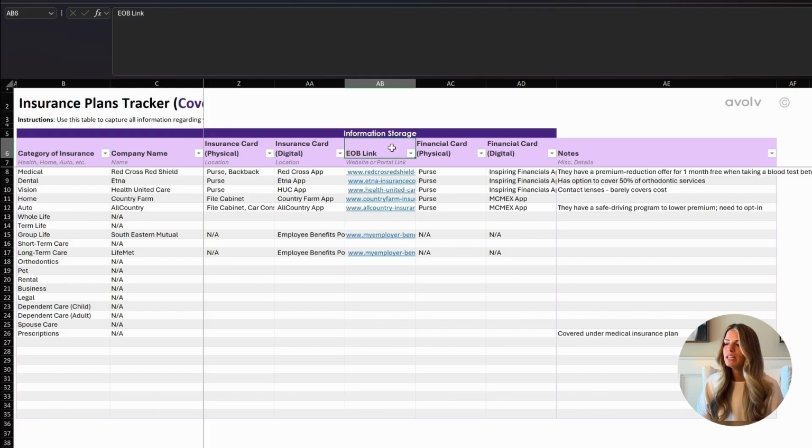And I would say download a PDF to the same folder that you are storing this current document in. Going to be really important. And then if you have any other notes, you can add them in the last column as you see fit.